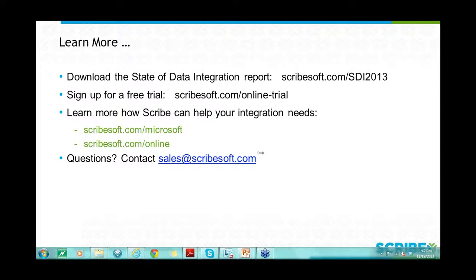What is the pricing for Scribe Online? Pricing for Scribe Online depends on, again, your usage. We have, for small businesses, starting as low as $279 per month, which would allow for up to 1.5 million rows transacted over an annual contract. If you have higher data volumes than that, we have for $3.99 a month up to 3 million rows annually. So we want to talk to you a little bit about the size of your database, the net change, what would change and what would be transacted regularly, so we can get a feel for the volume that you would use and would put you into the tier that would support that requirement.